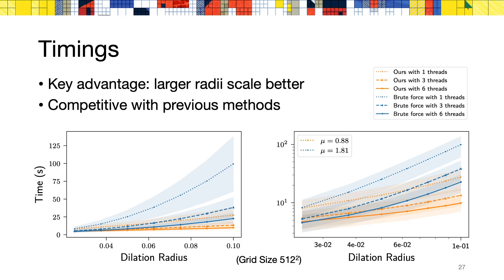In terms of timing, I want to highlight that one key advantage of our method is that it scales well with larger dilation radius. Indeed, the complexity of our sweep line algorithm does not depend directly on the chosen dilation radius. There is still a slight increase in cost due to the fact that a larger dilation radius will generate more segments in the output volume. Our algorithm is also trivially parallel, as the dilation along each direction can be performed in parallel for each slab of the input dexel grid. And while our implementation is CPU only for now, we can already process inputs at larger resolution than what can be achieved by previous methods.